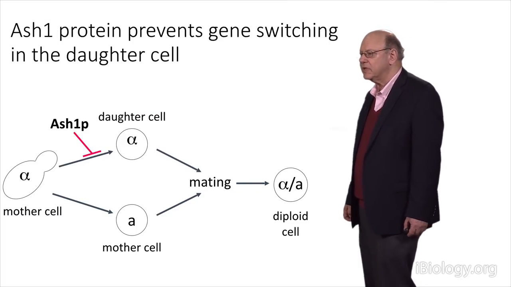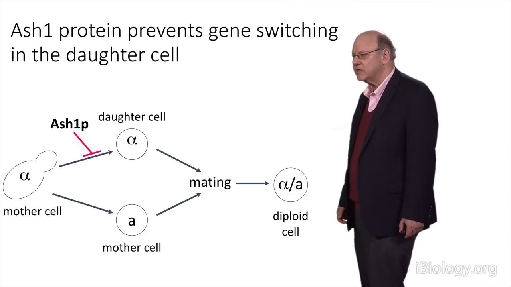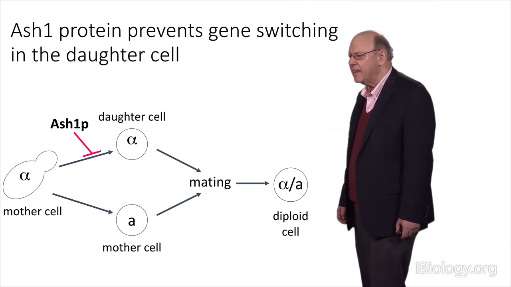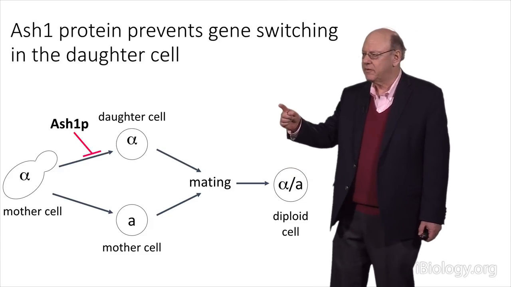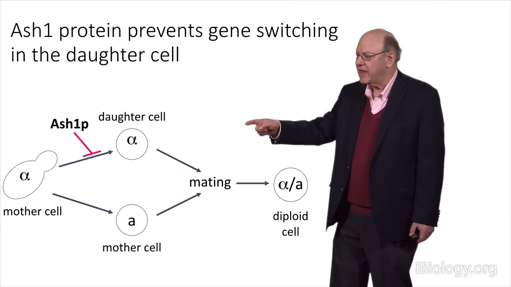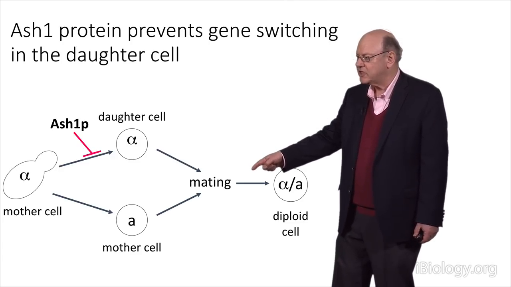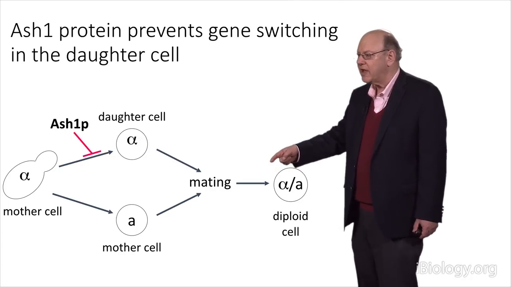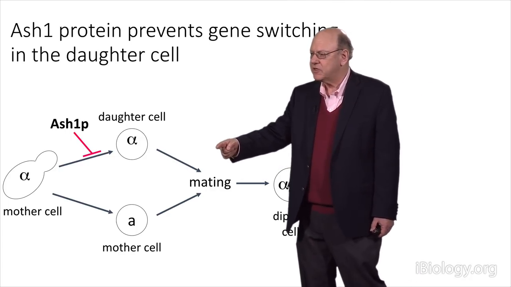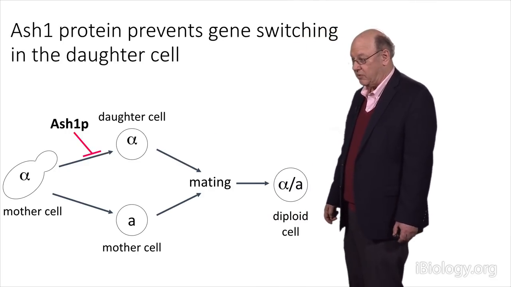Now, another example of RNA localization is this ASH1 protein. ASH1 is a protein which has been shown to prevent mating type switching in yeast, in the daughter cell. In order for the daughter cell and the mother cell to mate in the next generation and form a diploid cell, one of those has to change its genotype. And so how do you change a genotype from one cell to two daughter cells with different genotypes? That's really the basis of how we think about differentiation and development from a single oocyte.